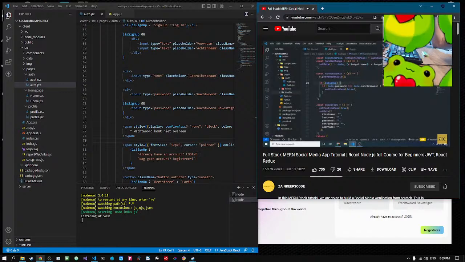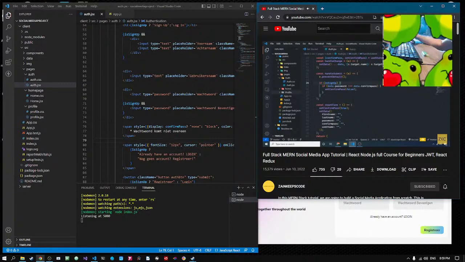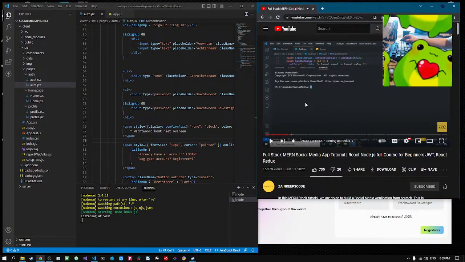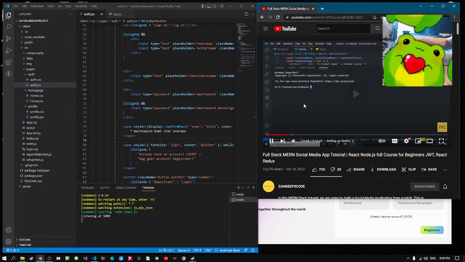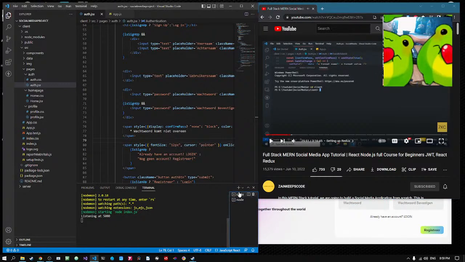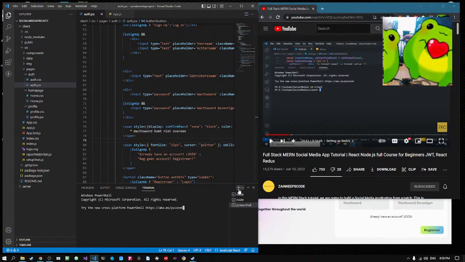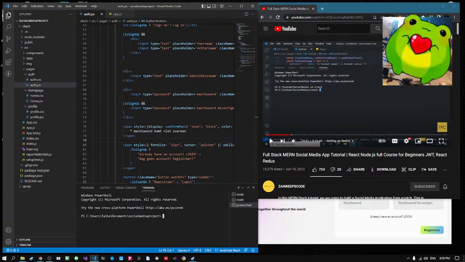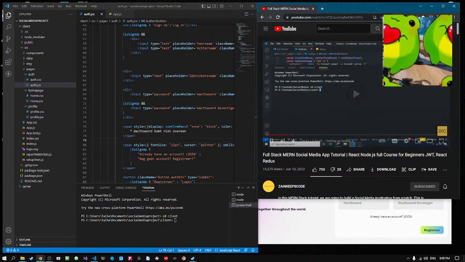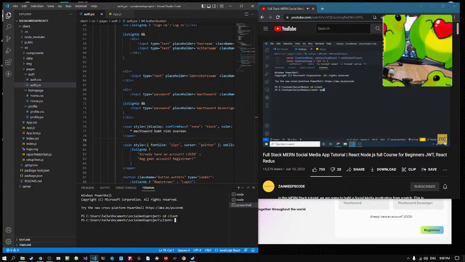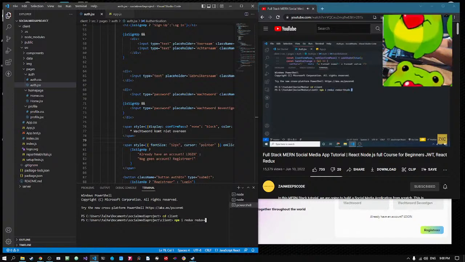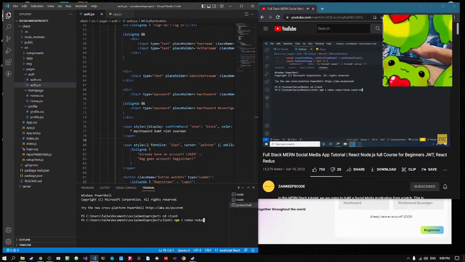Let's move on. So now to set up the Redux store in my application, I have to install some packages. So these packages are, first of all, I am going into the client folder, and here install npm i redux thunk and react redux like this.